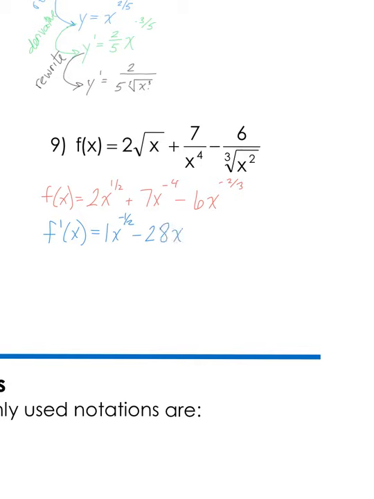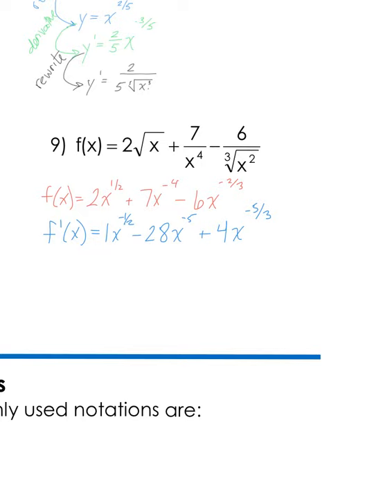Negative 4 minus 1, when you're working with negatives, don't forget, minus 1, we're going down the number line, negative 5. Negative 2/3 times negative 6 is going to be a positive. If I think about it like 6 times 2, since those would both be on the top, 12 over 3, that's going to give me a 4. And then again, subtracting 1 from this fractional exponent, I just keep the negative in the top. Negative 2 minus 3 puts me at negative 5, and then it stays over 3. So there's my derivative for that function.